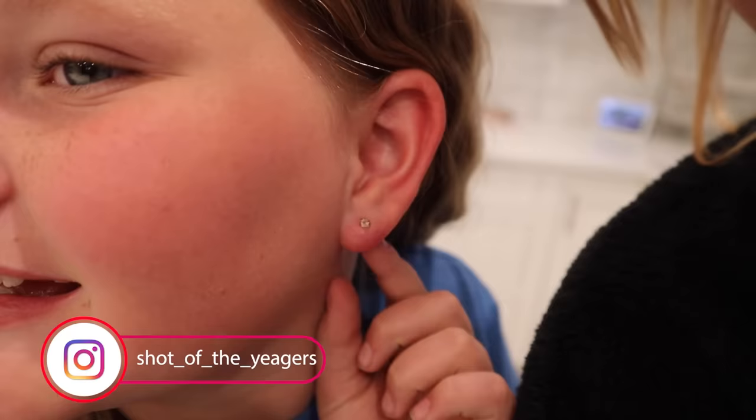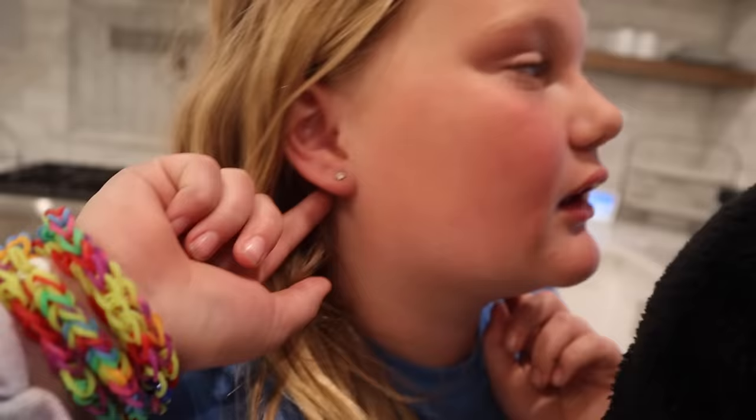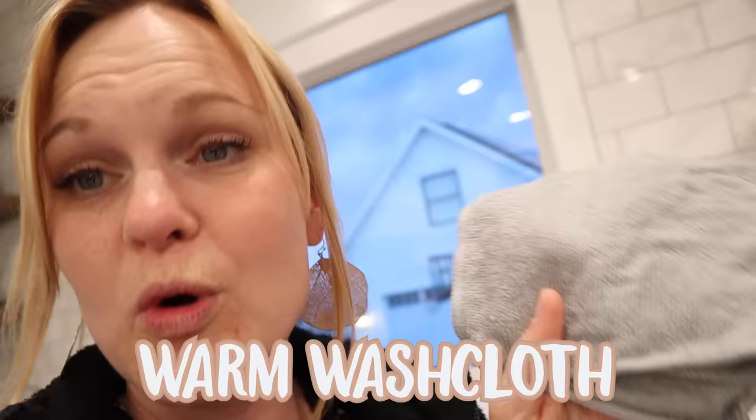How does the other one feel? This one, I don't necessarily feel anything. Okay, so that one looks okay. This one, it hurts really bad. Yikes. All right, so we got a warm washcloth. We're gonna set it on it, okay? And then you need to be cleaning it with your saline solution. Okay. Take a few deep breaths.